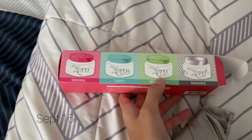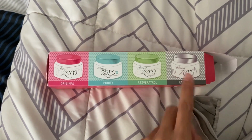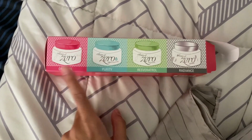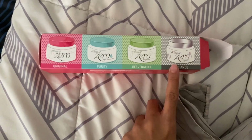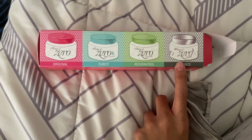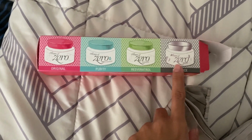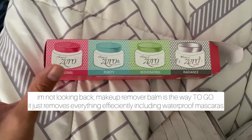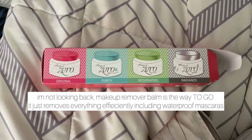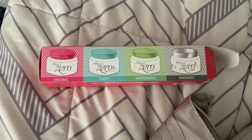Okay, come. Here is an update. I've already used up all of this. I just opened this last night and I think I like these two best. This one, okay lah, boleh lah. Hands down, I feel like this is number one, this is number two. To be fair, I've only used this once, but I kind of like it already. So if you guys want to give this makeup balm remover a try, you should give it a go. It's kind of nice actually to remove all of the mascara, macam semua yang susah nak remove kan.